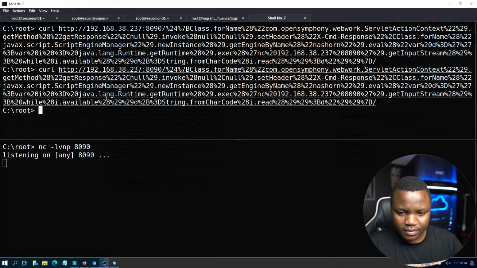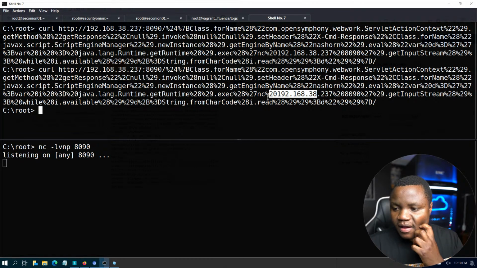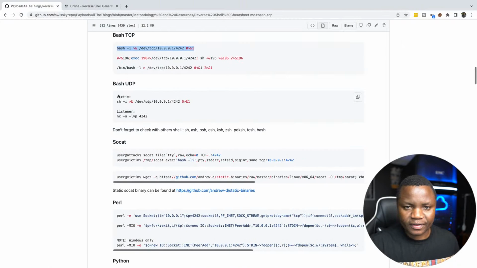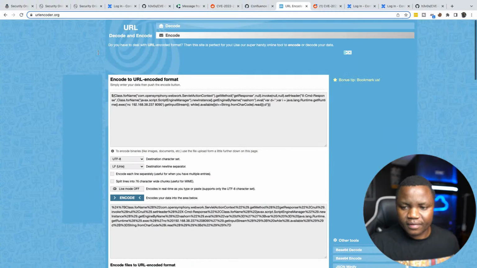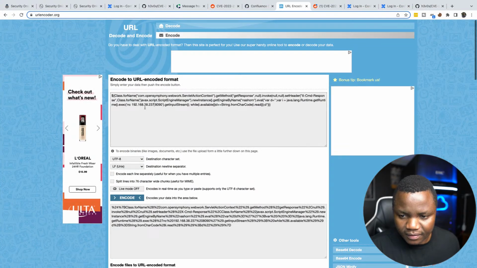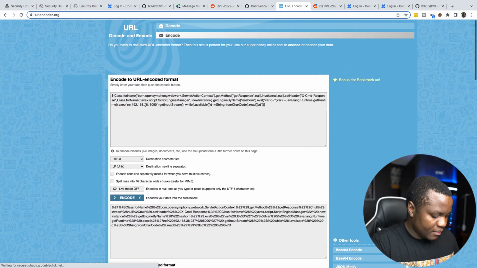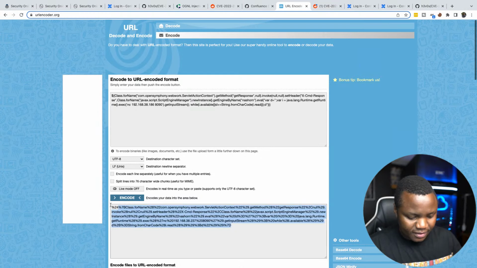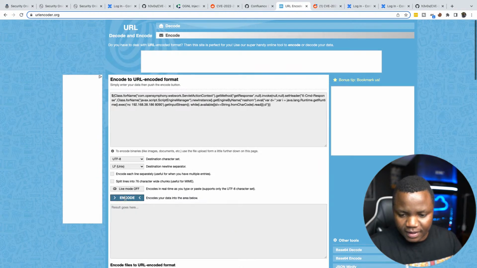What happened here? All right, I'll play with the reverse shell later, because I think we have two things here. URL encoding sometimes doesn't encode these things correctly, or I forgot to put the right IP. Okay, come on.